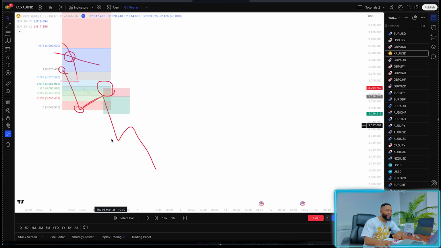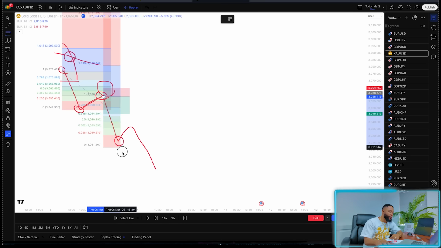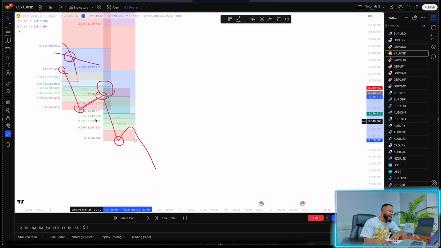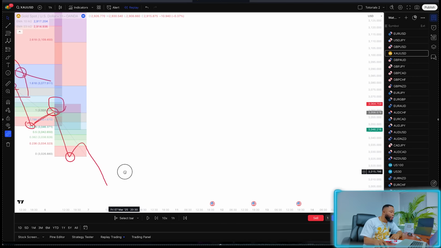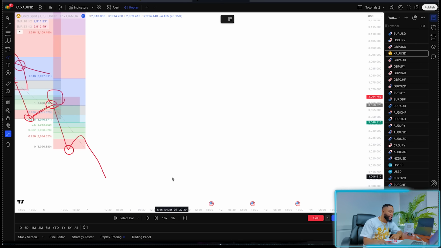Immediately it hits your take profit, you don't need to worry, you need to wait again for the market. At that point in time, this area here will become what? Our most recent swing low. This one will become our most recent swing high. So our Fib will go down from here to here, and then wait for the market to push back to this key area again, and then we enter again, stop loss, and you just keep doing that until you see now something like this.